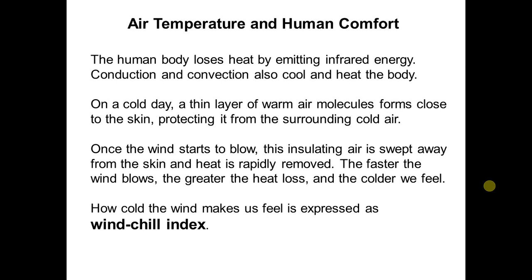When all other factors are the same, the faster the wind blows, the greater the heat loss, and the colder a human feels. How cold the wind makes a human feel is usually expressed as the wind chill index, or WCI. The modern wind chill index was formulated in 2001 by a joint action group of the National Weather Service and other agencies. The new index takes into account the wind speed at 5 feet above the ground instead of 33 feet above the ground, where the official wind measurements are usually taken. So it's more accurate in terms of being closer to where humans actually experience weather.